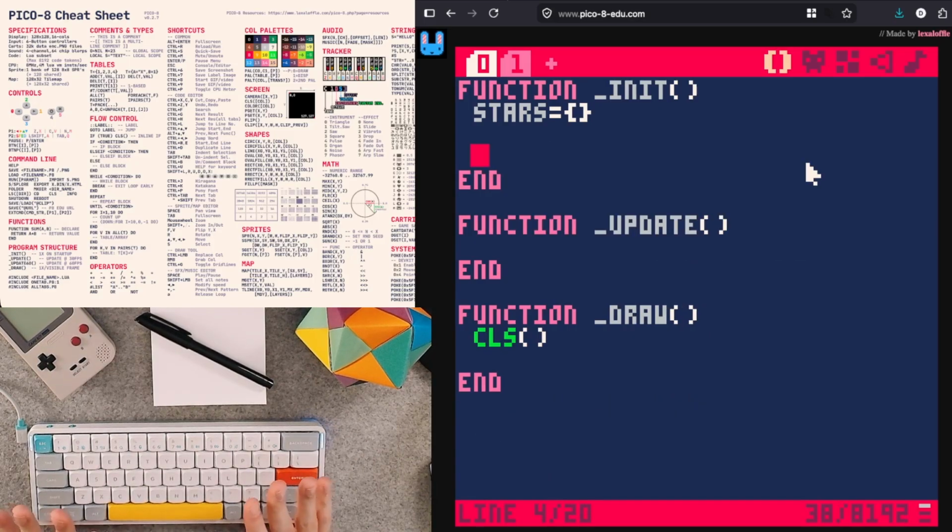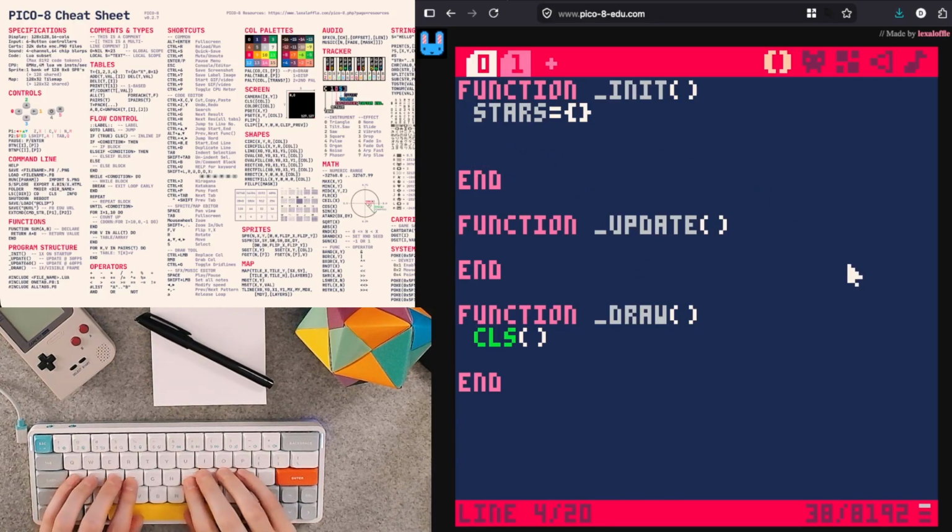A lot of what you do in programming is writing a loop to tell the computer to do something over and over and over that I don't want to do myself. It's very good at doing the same thing over and over and over with little changes in instructions. And like these functions, this is secretly in a loop that the Pico-8 runs for us, but we can make our own loops.